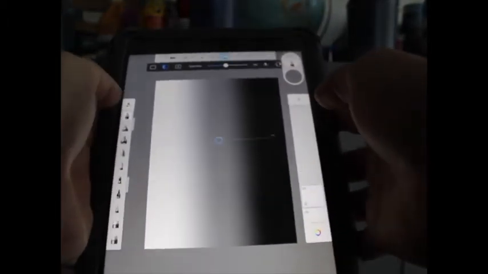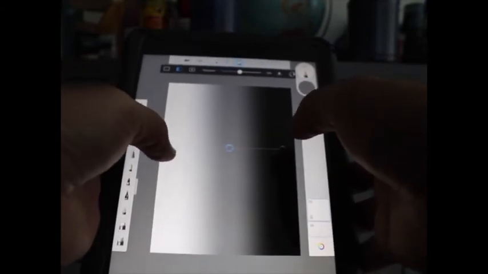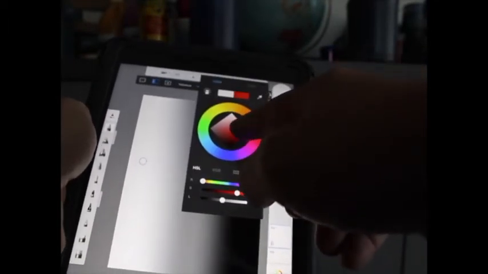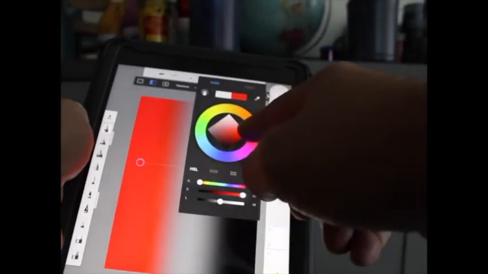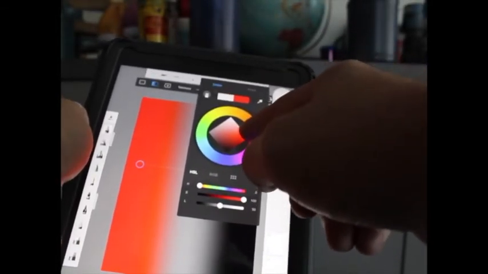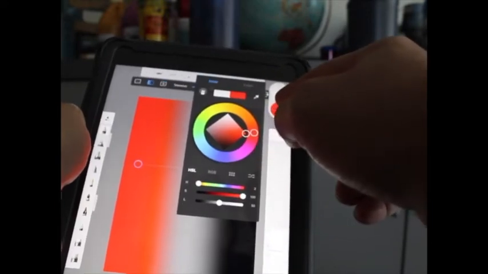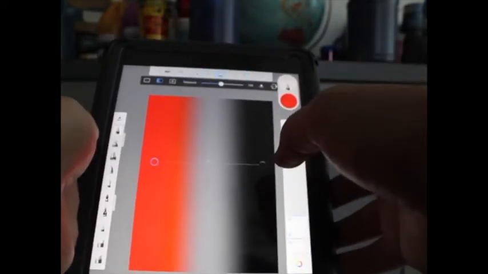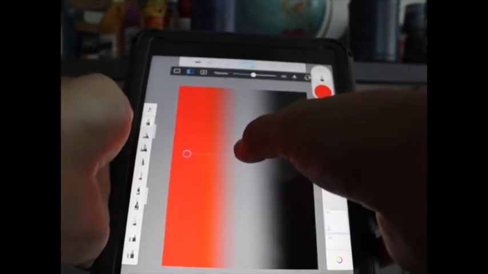So let's look at the primary colors. These are your first three colors. I'm going to click on the white circle, and up here I'm going to click on white and change that to red. So I have to click on my diamond and my circle and make sure it's on red. And that's pretty close to the perfect red. Okay, so there's red. Red is one of your primary colors.